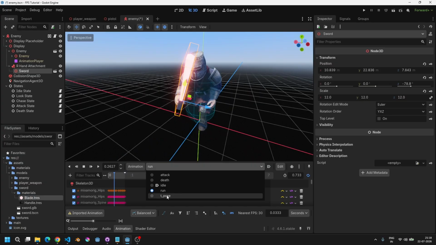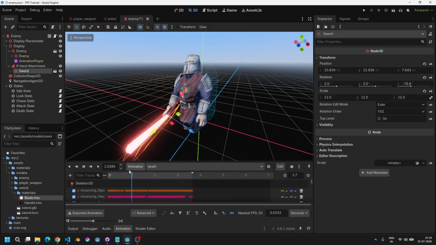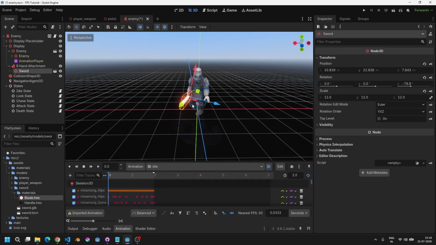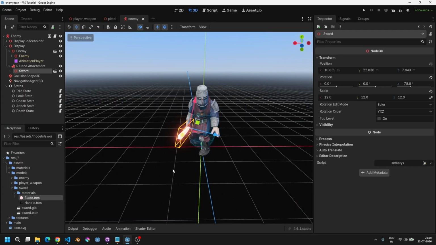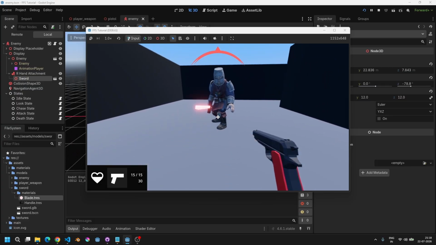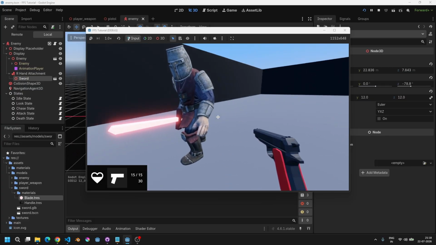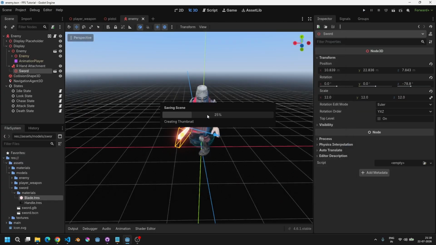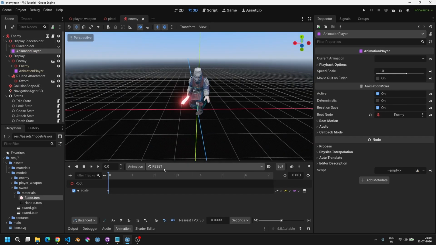Great. And this is our death animation. By the way, in death animation I will be disabling the weapon. So this is fine. Okay, now let's run the game. And yeah, this is good. The character was not animating, and that's because the original one didn't have running attacking animations.